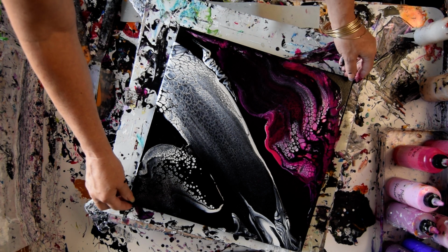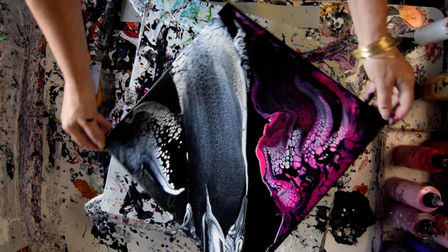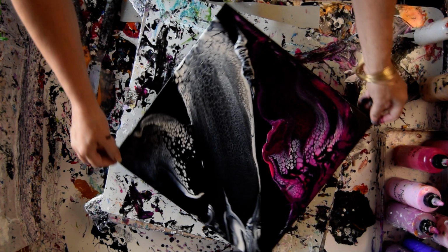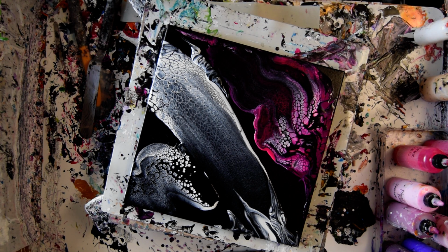And I think I'm going to just... Yep, I've got quite a bit of paint. I want to leave some of that black negative space intact. I need a little bit more of something here. What am I going to do about that?